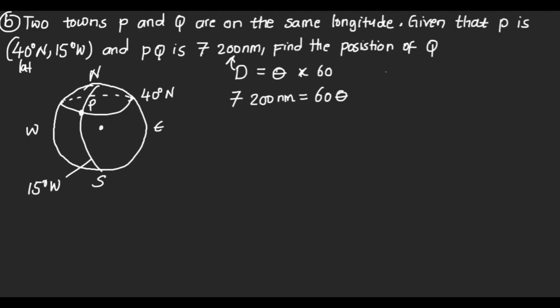So in this point, we are solving for theta. Why? The theta indicates the difference in latitude, since the 2 points are on the same longitude. So the difference that we are solving here is the difference in latitude. So let's divide by 60 here. Even here we divide by 60. So we have theta is equal to, we cancel this, we cancel this.